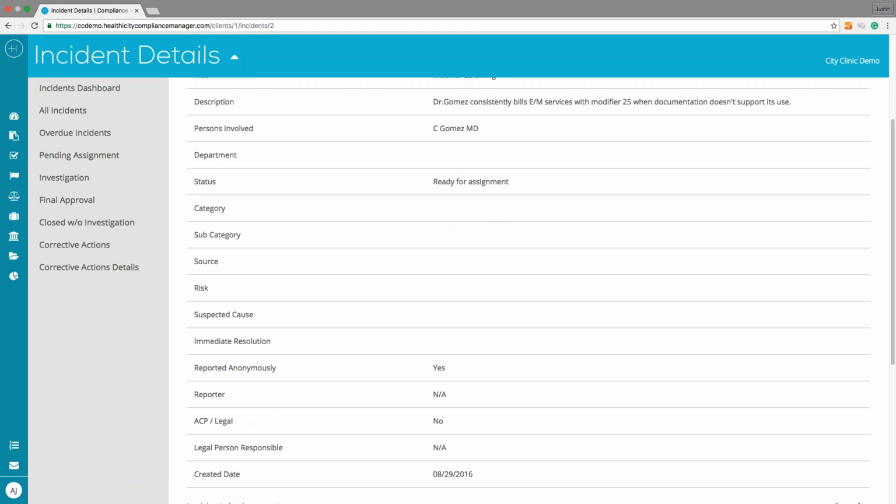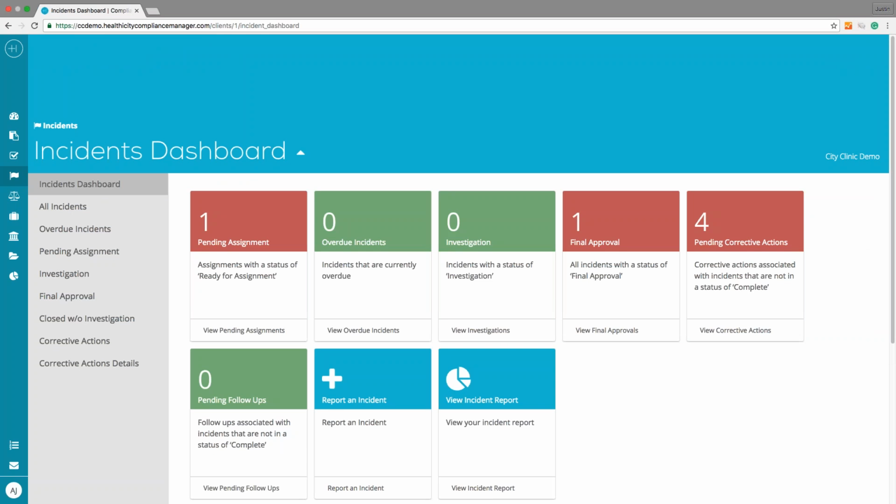And Ramo, if you could go back to the cards just for a moment. One of the things that I really love about Compliance Manager is, as Ramo mentioned, if you haven't responded to a pending incident, then it will move over to the overdue incidents. And Ramo, that's that second card there. Is that correct? Correct. And so it's a great dashboard. It helps you see and manage, because sometimes you get many incidents reported all at once, and then you have a lull for a while. It's a great way to kind of manage that.